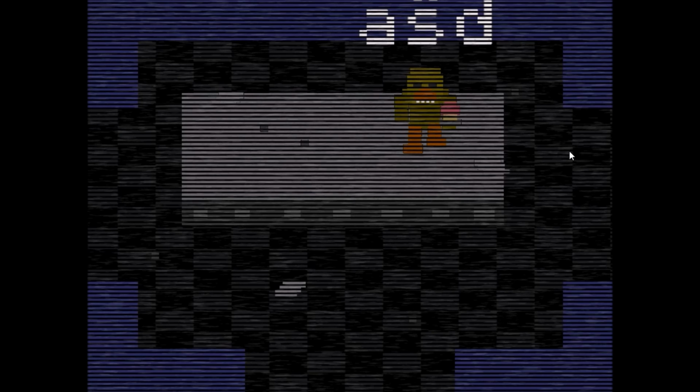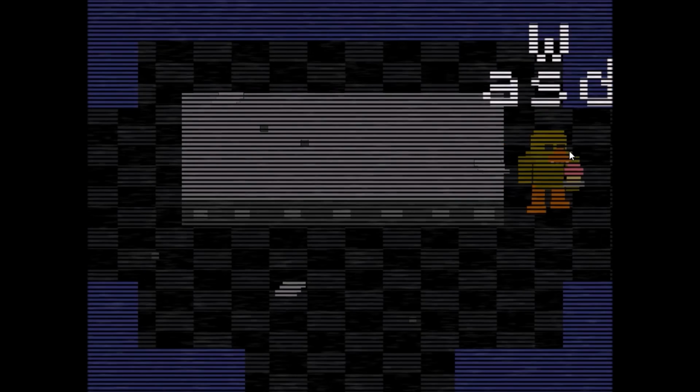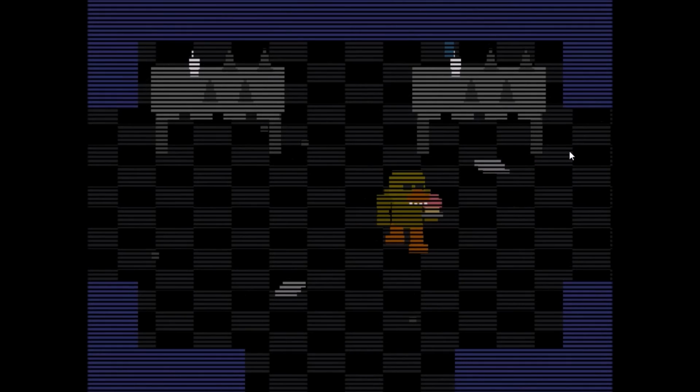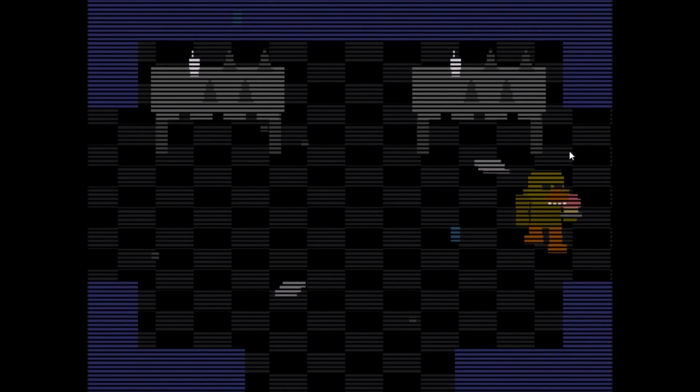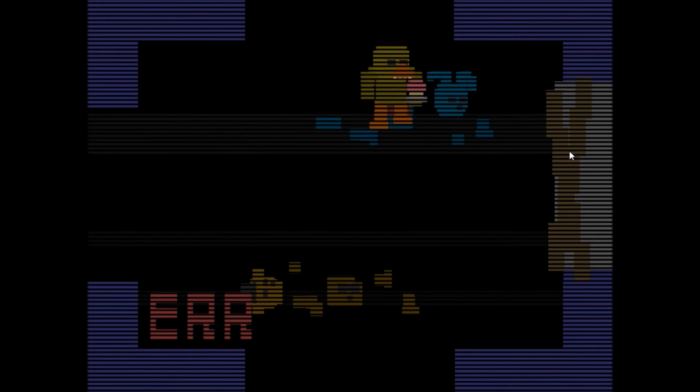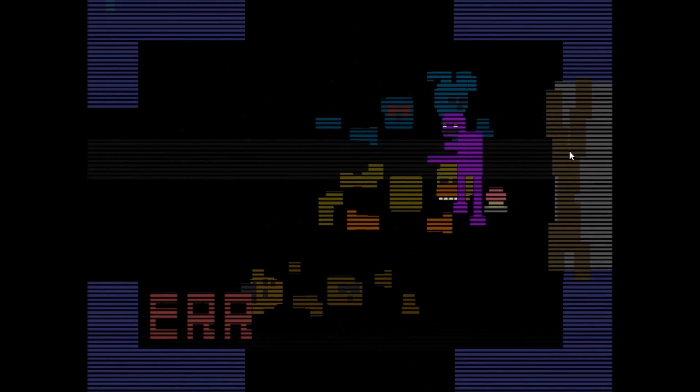Mangle actually appears on a certain camera and can cause your audio system to go nuts, as well as your ventilation, I think. She stays there for a few seconds and then will just go away. Puppet completely immobilizes you. Puppet will appear on one of the cameras and then will literally completely immobilize you. You won't be able to look at your systems. It will screw up your ventilation. And it's basically probably the worst one of them all because it gives Springtrap a massive advantage to catch up on you. Yeah, unfortunate for us.